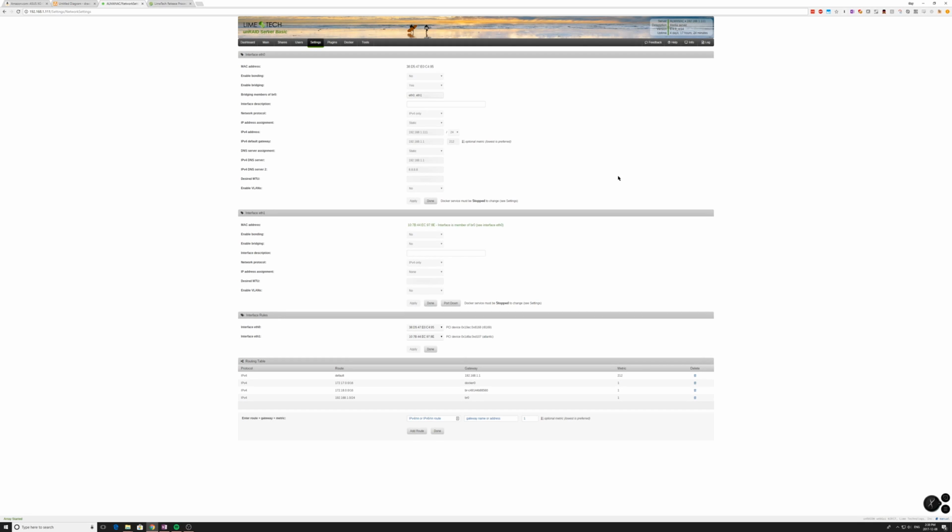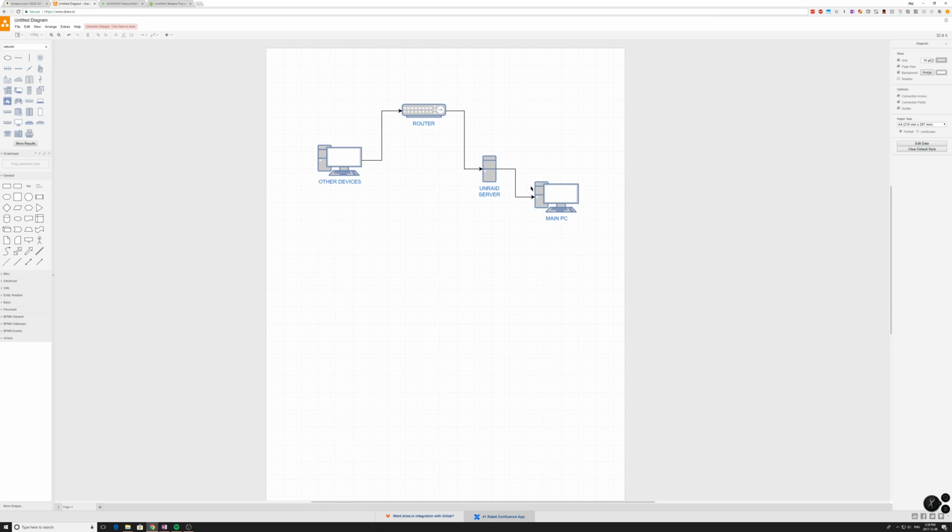So I'm seeing a lot of people trying to set up 10 gigabit networking for their Unraid servers. There's not a lot of information online, so it took me a while to get this set up, but actually the process is relatively simple once you know what to do and once you have the right equipment. So this is the setup for my network.